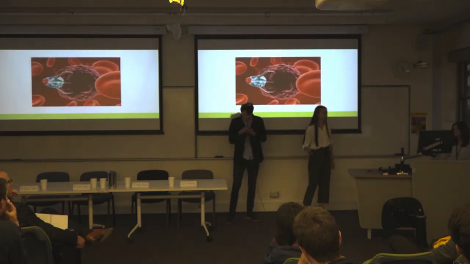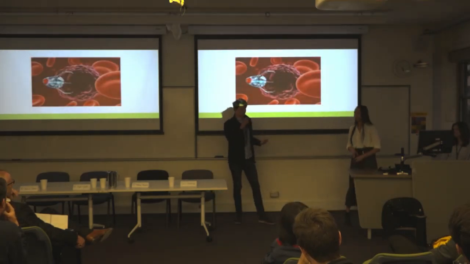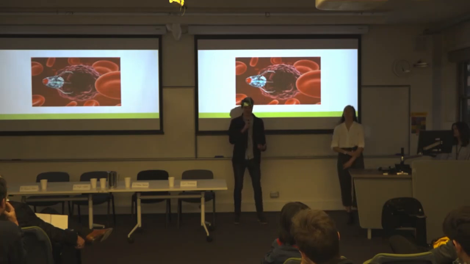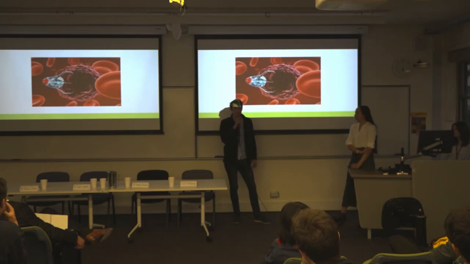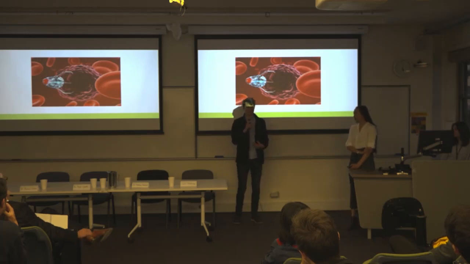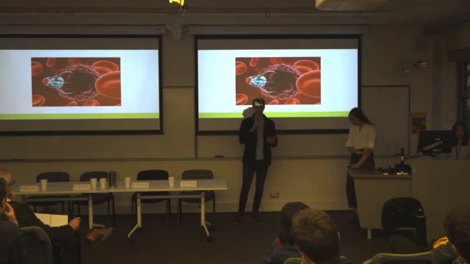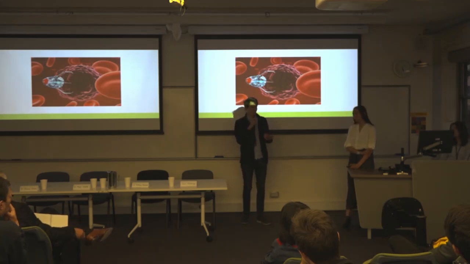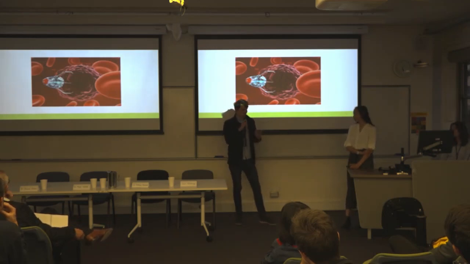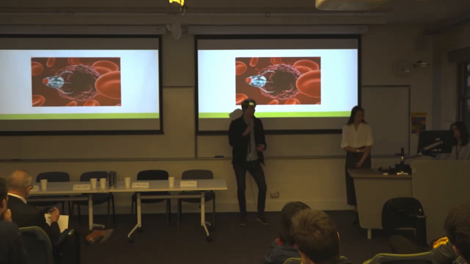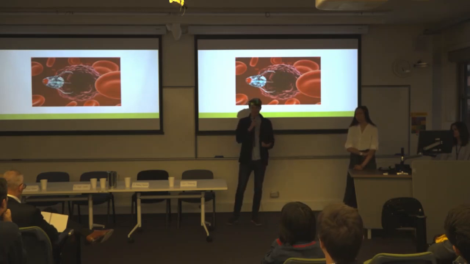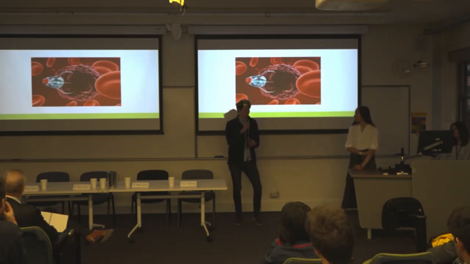So Claudia's introduced us to this big problem and also talked about the method that we're going to utilize to attack it, which is DNA origami. The great thing about a problem such as this is we can come up with our own new creative ideas to come up with solutions that have never been done before to push the bounds of science. So the thing that we're developing is a DNA nanobot which we call the DNAlien. The DNAlien targets and destroys bacteria. We're particularly focusing on gram-negative bacteria.